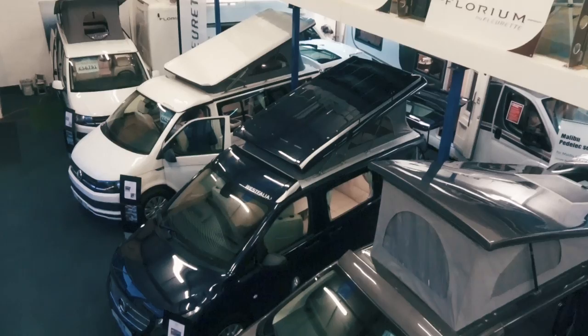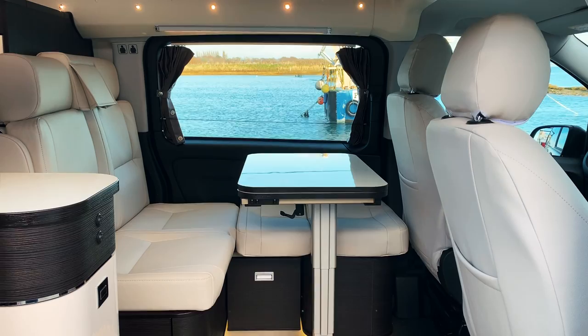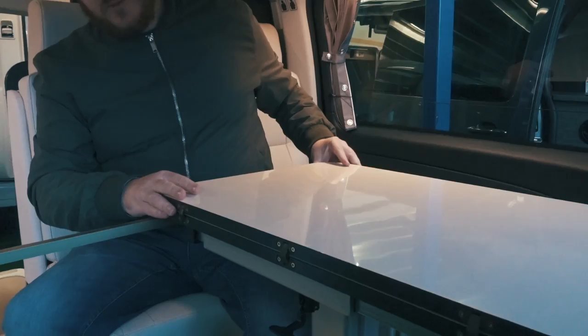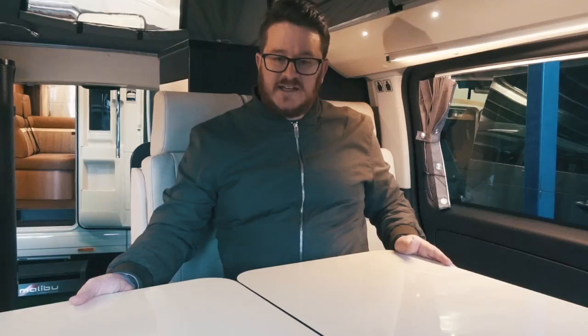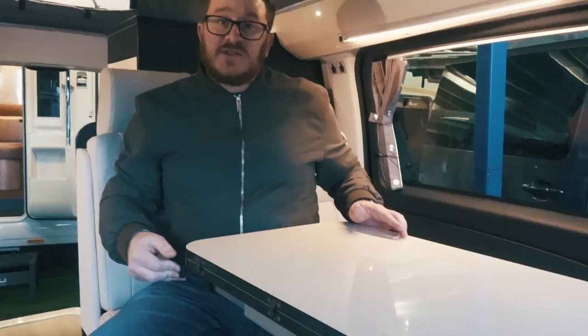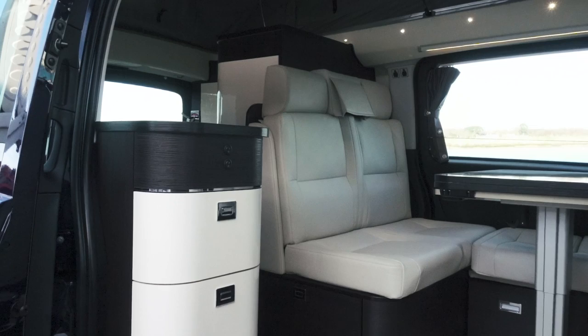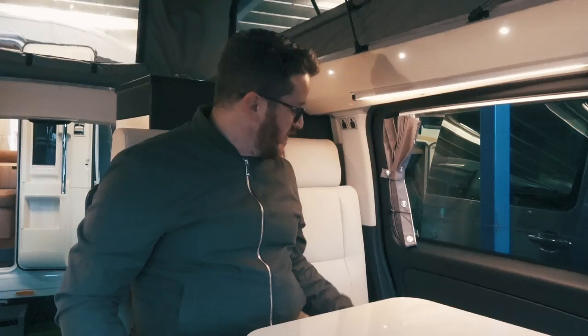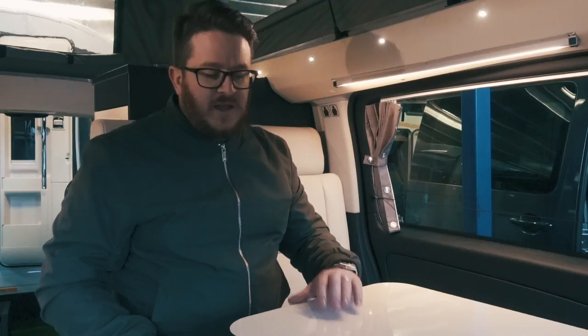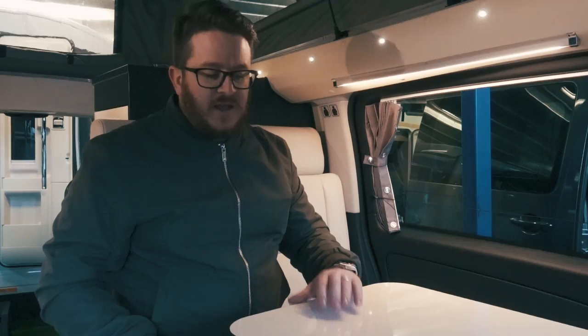We're inside now on the L-shaped sofa. It's very similar to the Kepler one — you have a lovely big table, with another support on the other side, perfect for a family of four. You can easily fit five around here. The two front chairs swivel round and come nice and close to the table. For travelling, these are belted seats at the back. You just remove the section in the middle of the sofa for leg room when travelling. Access is probably a bit better than the Kepler because you've got two doors either side.